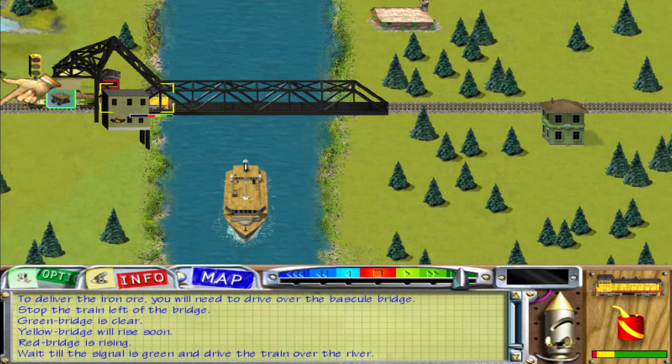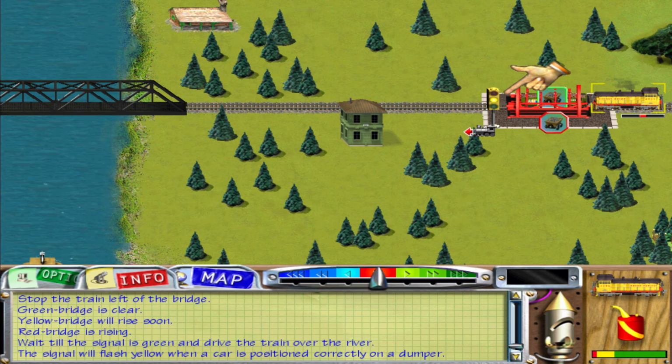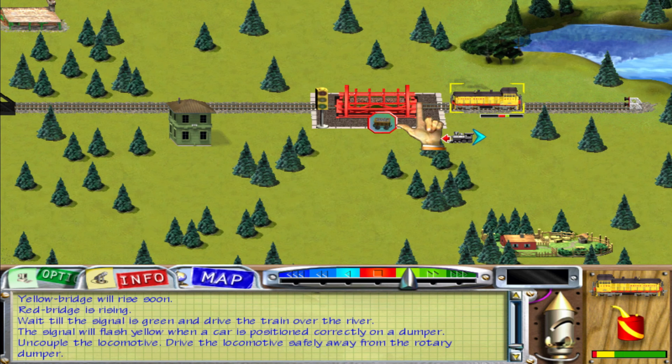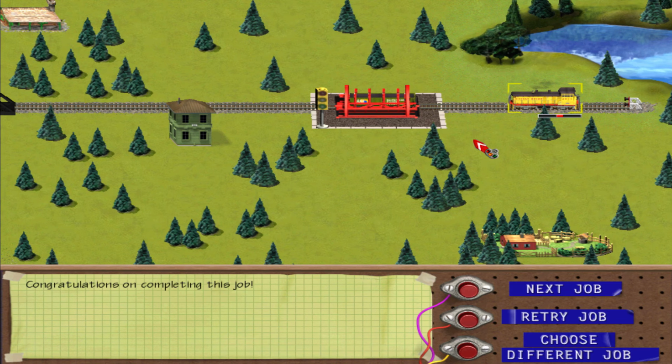Great. Now, to deliver the iron ore, stop the hopper in the rotary dumper. When the signal flashes yellow, the hopper is correctly positioned. Uncouple the locomotive and drive it safely away from the dumper. The dumper will automatically empty the iron ore. Congratulations! You're getting to be a real engineer. You've mastered how to use a turntable, bascule bridge, and rotary dumper to deliver some iron ore.